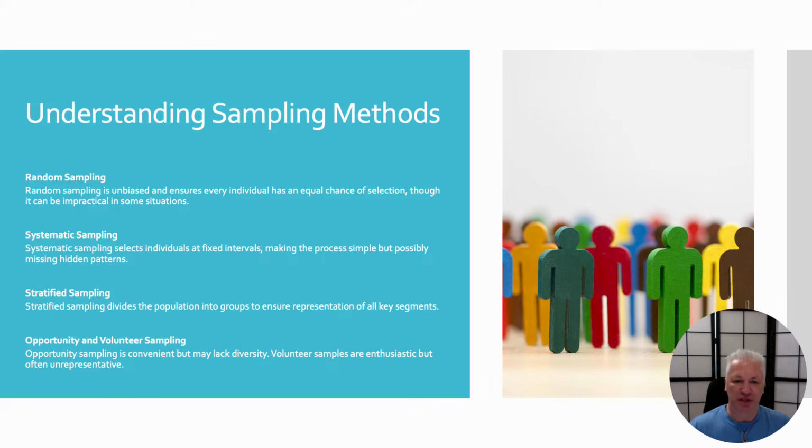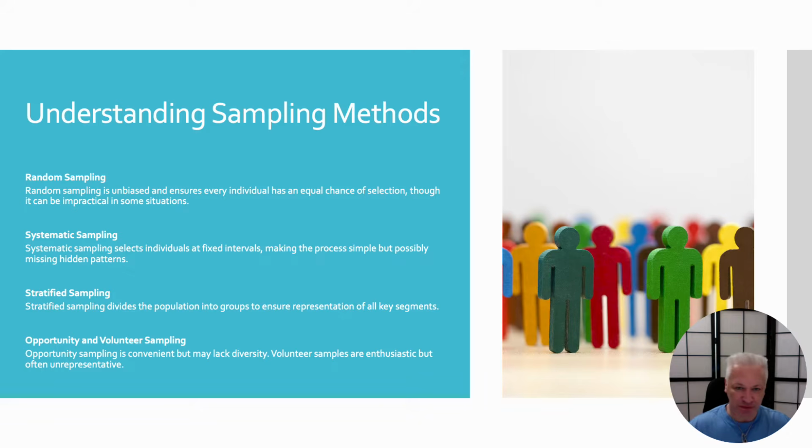So, target population and representativeness. The target population is the group of people the researcher wants to draw conclusions about, such as A-level students or adults living in the UK. And a representative sample closely matches the target population in relevant characteristics, such as age, gender, ethnicity, or social class. The more representative the sample, the greater the external validity of the research.